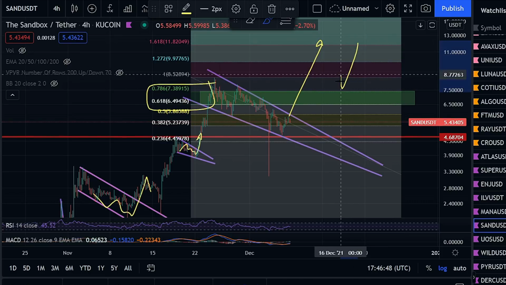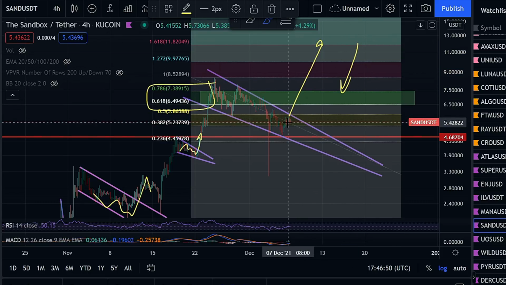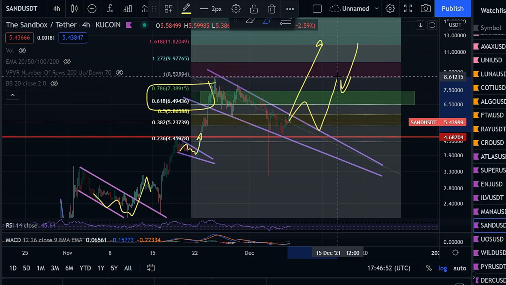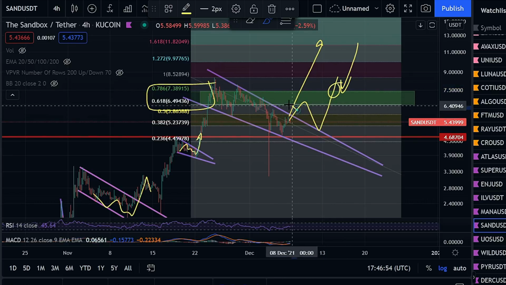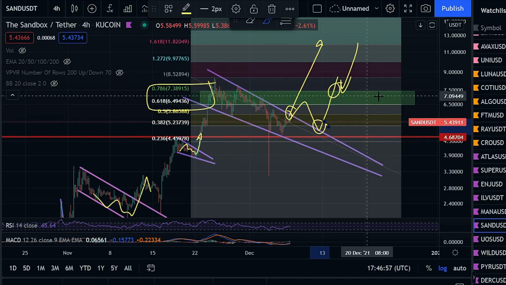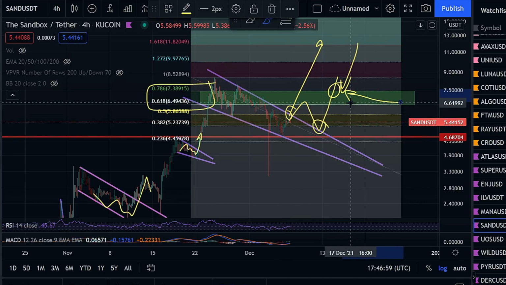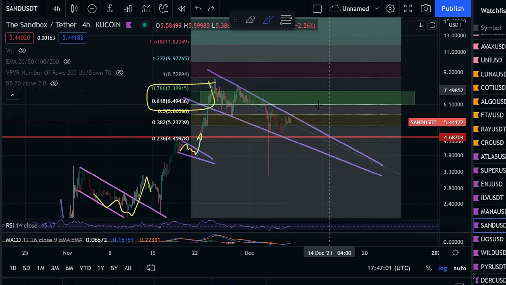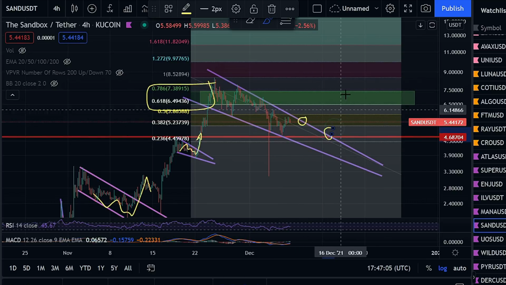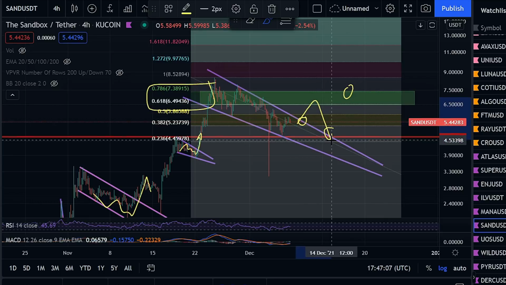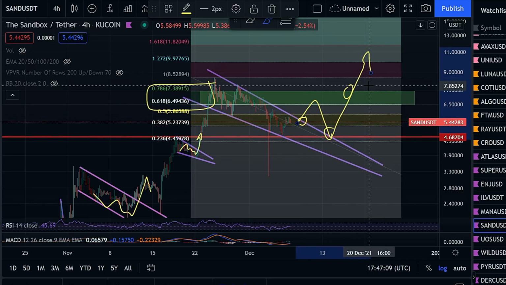And since this is such a strong level of confirmation, I would be waiting to do a lot of my buying until we were to clear this level. So yeah, I'll buy a little here, maybe even buy a little bit here, but that's where my big buy comes in. So what I'm expecting with Sandbox and the way I'm playing it is I'm setting it out in those three forms: the breakout, the establishment of support, and the confirmation. And that's the way in which I would be playing this thing going forward.